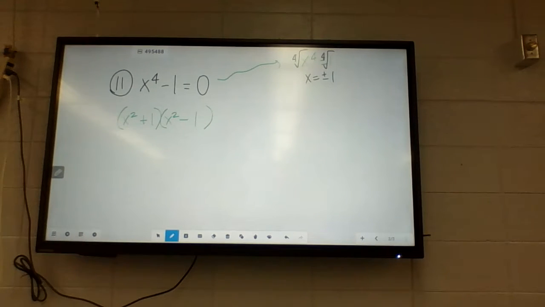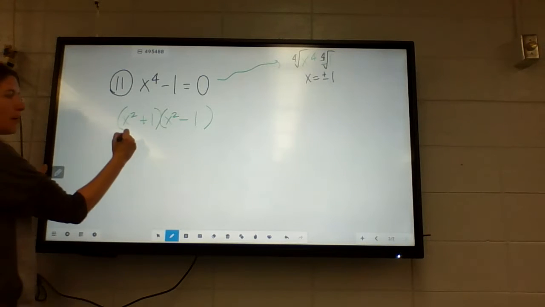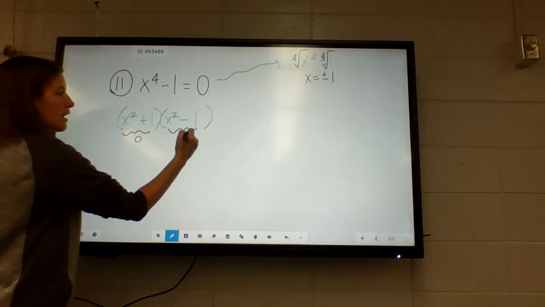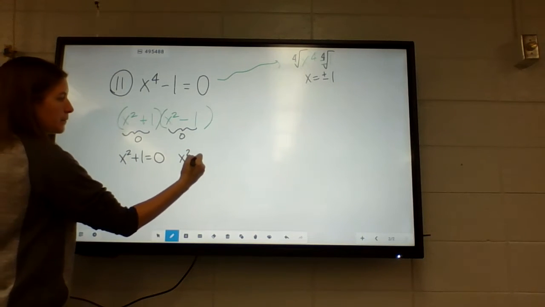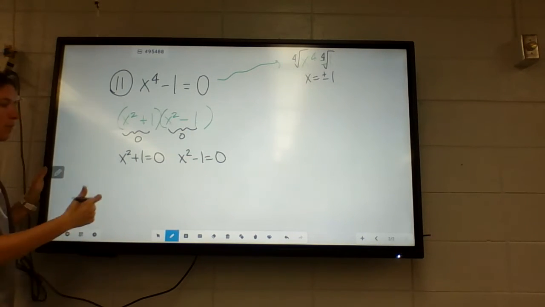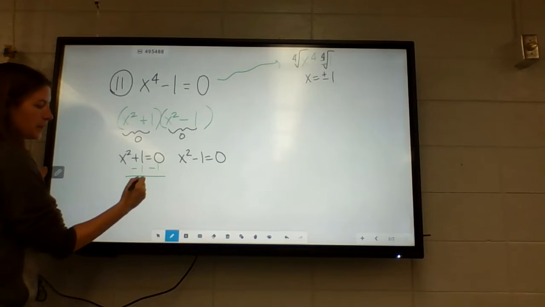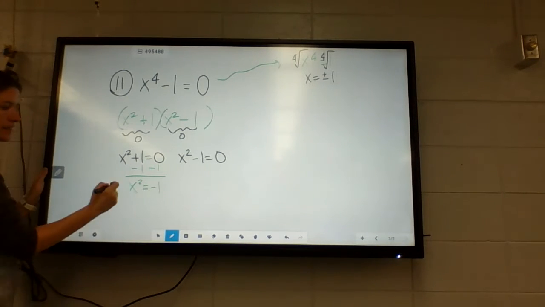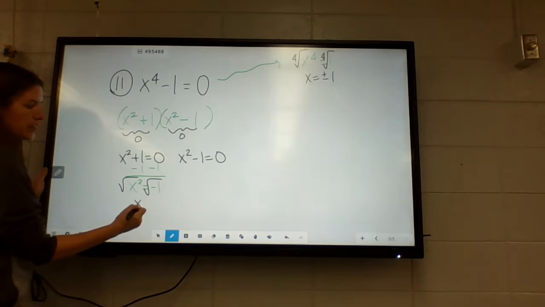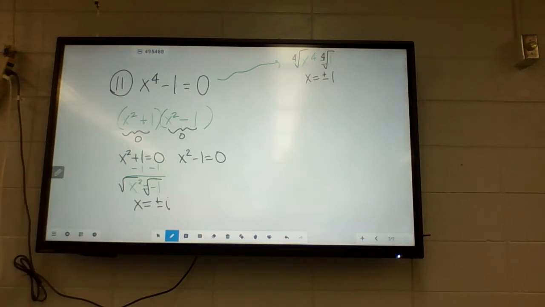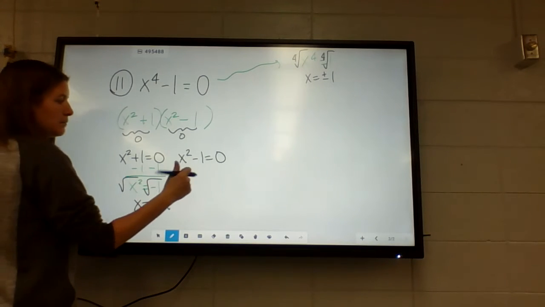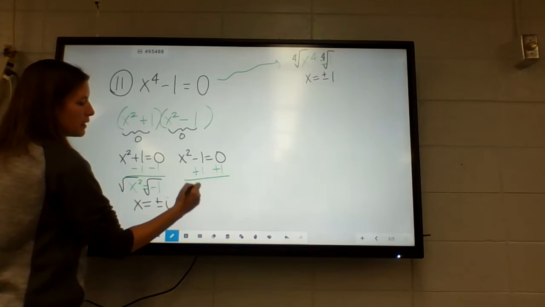So this is kind of a unique case, not necessarily one that is going to come up all the time, but it's still stuff we should talk about. So each of these are set equal to 0. I'm going to move that 1 over and take the square root. And we know that the square root of negative 1 is i, but since we put the square root in, it's plus or minus i. There's our 2 other answers, because this one we maybe already knew.